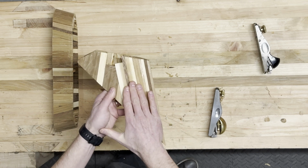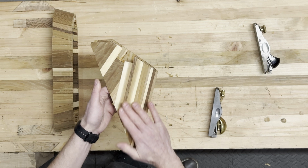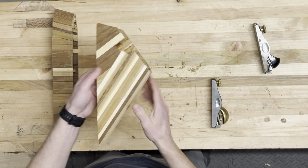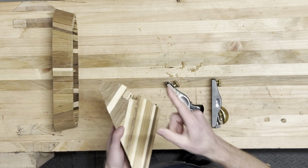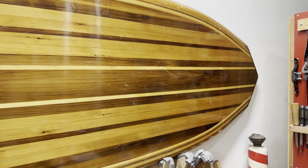This is cedar, and cedar is a softwood, but it's also really important to keep your block plane very sharp while you do this, so you get nice cuts that don't tear the wood. This actual block plane is what I use for the majority of the shaping on this paddleboard. Block planes are very, very useful for this application. And again, just to shape.